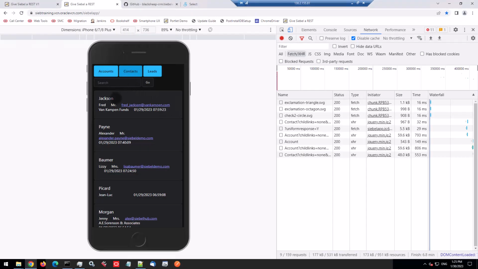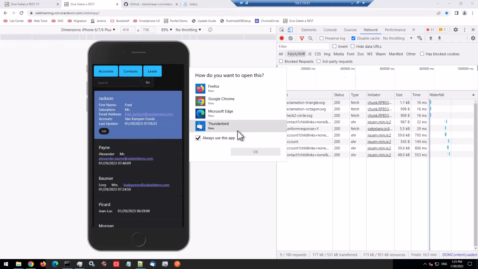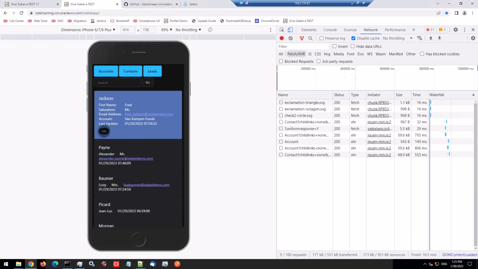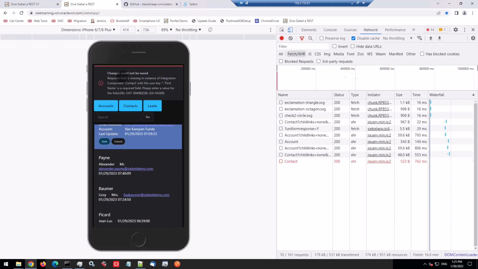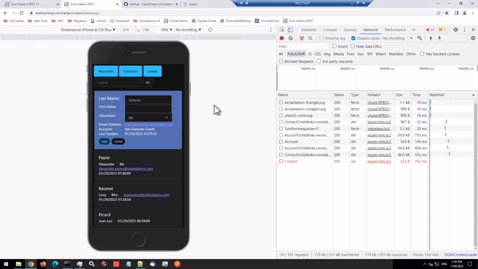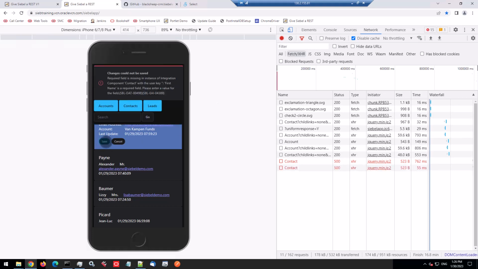So for example, with this contact, I'm going to edit it. I'm going to remove the first name, which is a required field. I'm trying to save that. And see, there's an alert popping up with the error. So this alert is a Shoelace alert. It's already in the HTML. It's just shown for a few seconds and goes away. So try to save again, it comes back, of course.